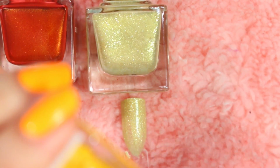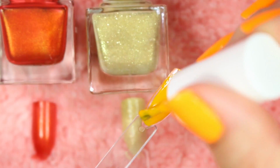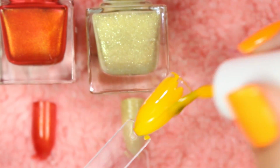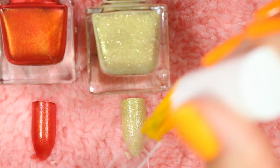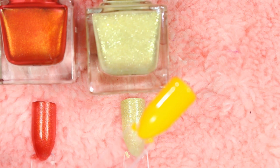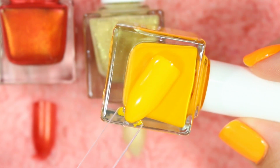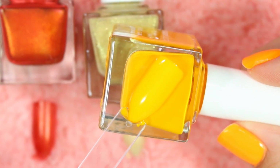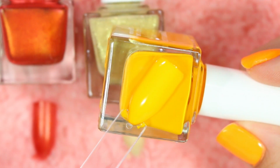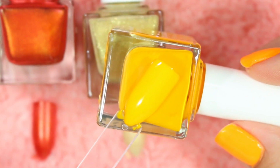This last one here is St. Lucia from June of 2016. This one was kind of gloopy for me, and it has continued to stay gloopy. I've put lots of thinner in it, and it's still just really, really thick. I'm able to get it opaque in one, but it is very, very thick, and it takes a long time for it to dry. So not necessarily my favorite formula, but I think with the yellows, it's just so hard to get decent formulas with yellow polishes. This was a really noble attempt, but unfortunately, it's still really gloopy.